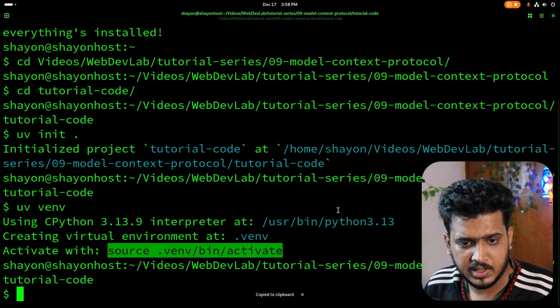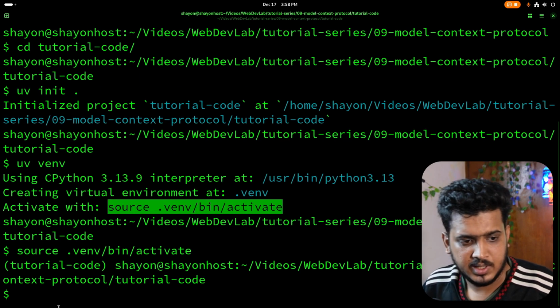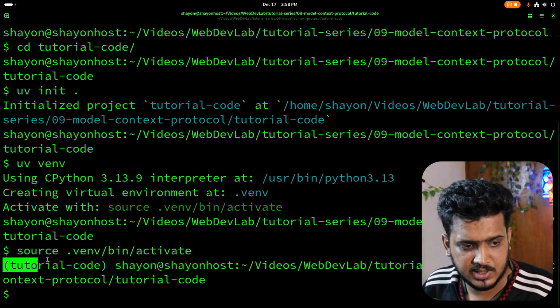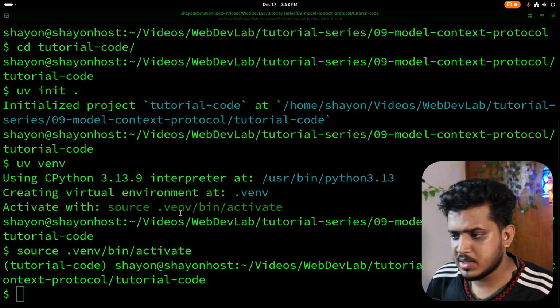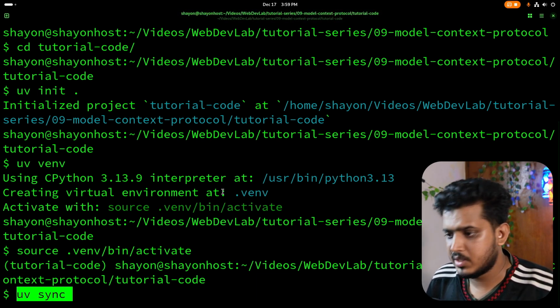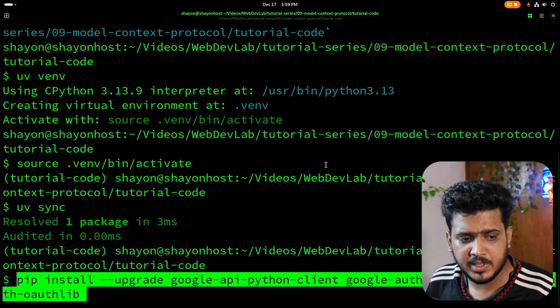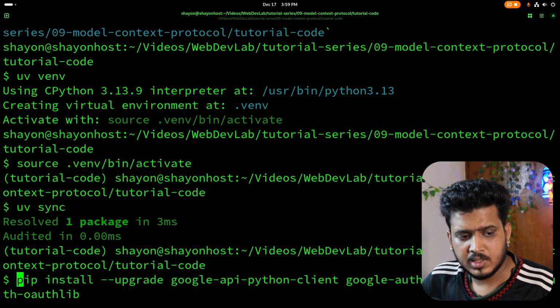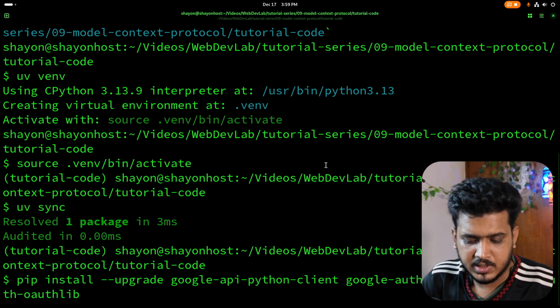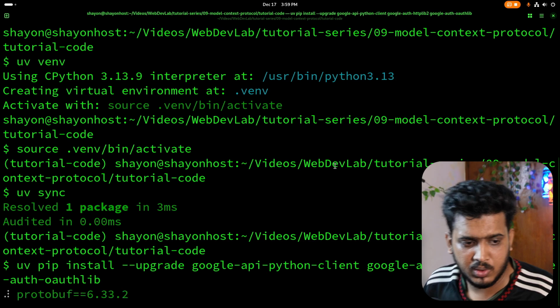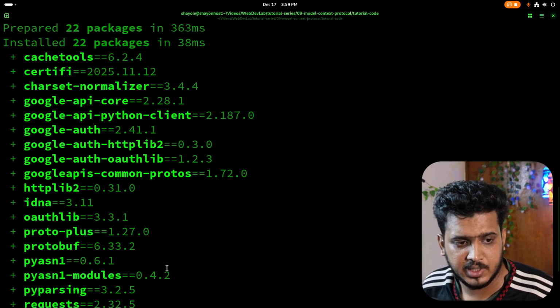Let me just run the command, Ctrl Shift V, and it is activated. You can see we are in the virtual environment. Let me just sync with uv. Paste the command we have copied, and at the very beginning, before pip, just write uv for installing all those pip packages, and it will install.